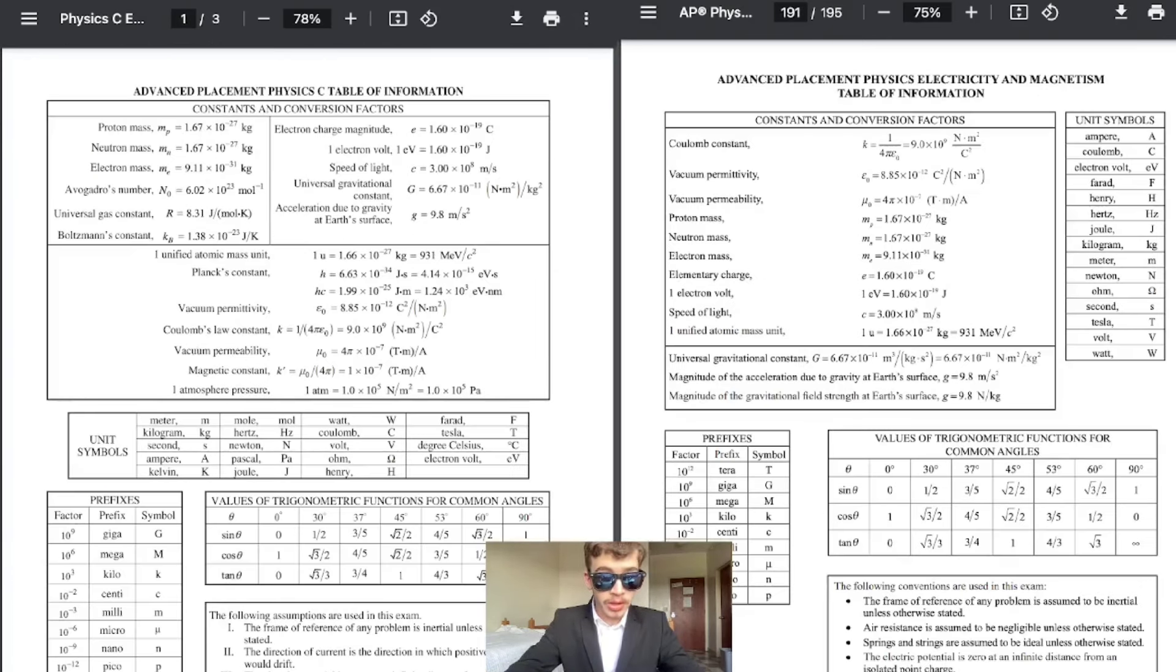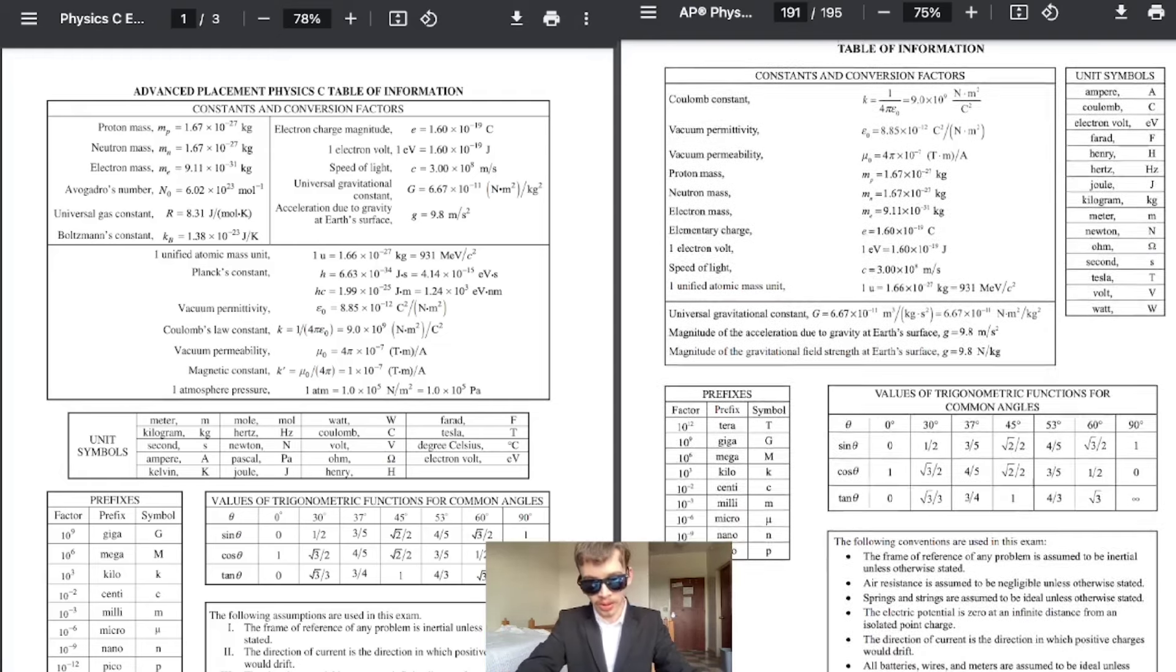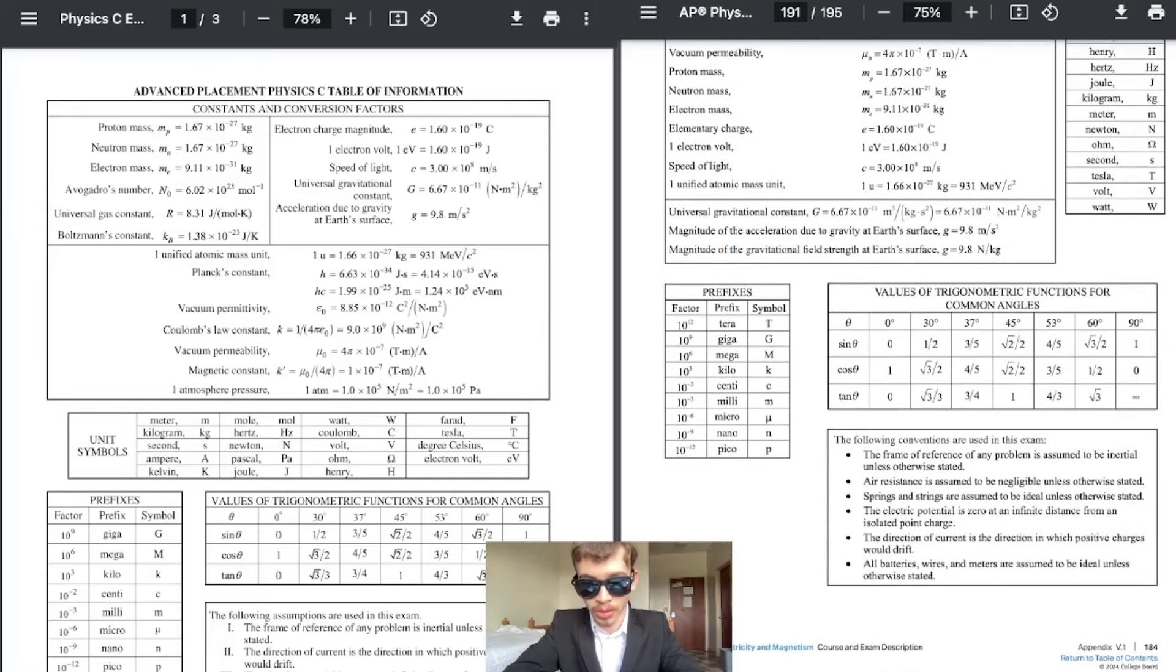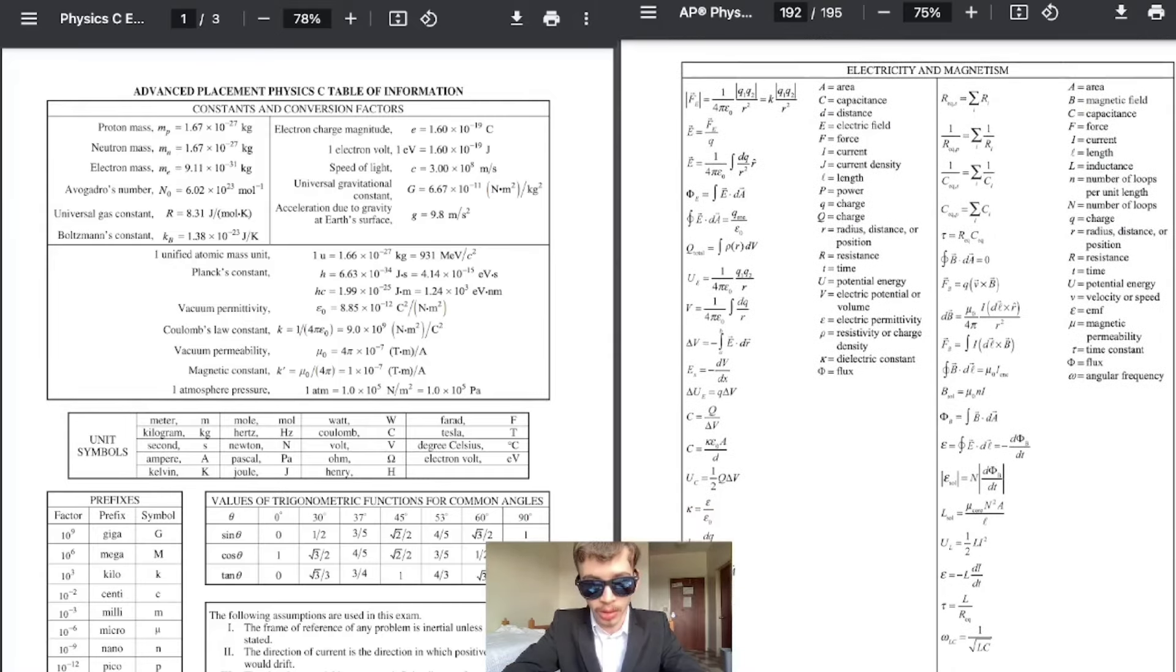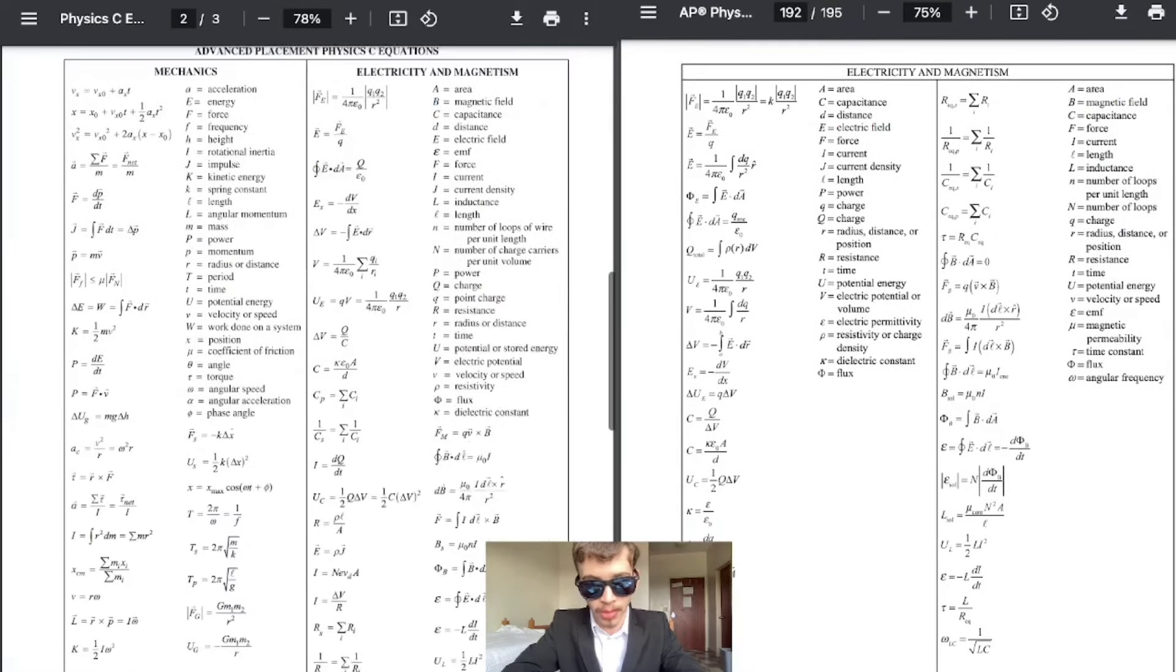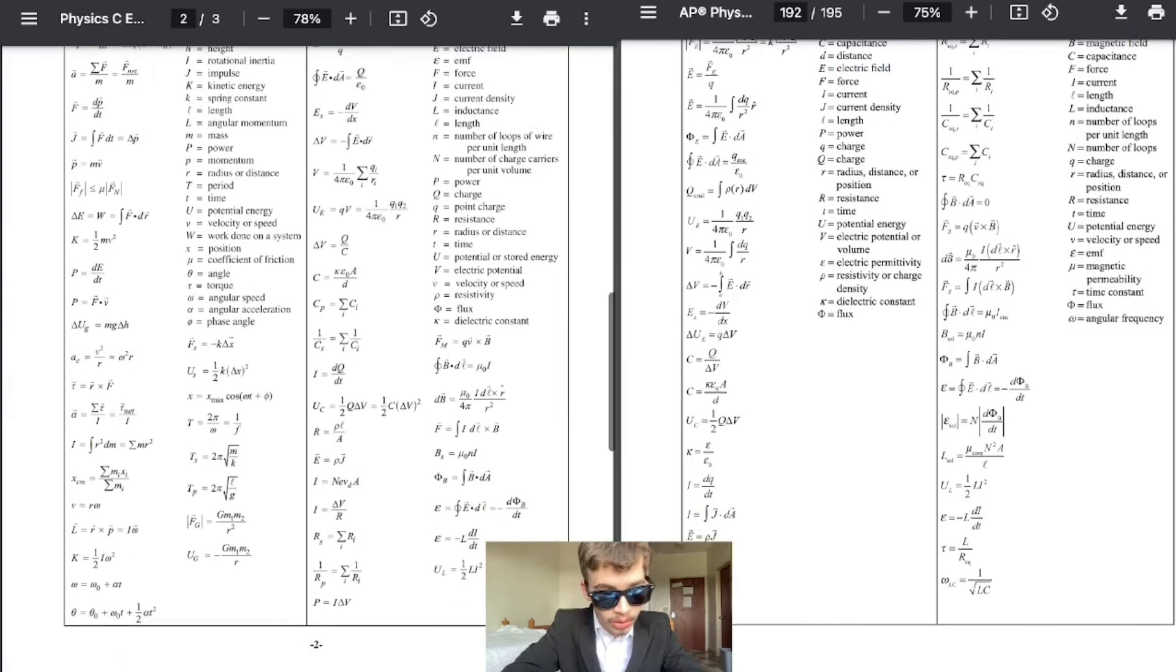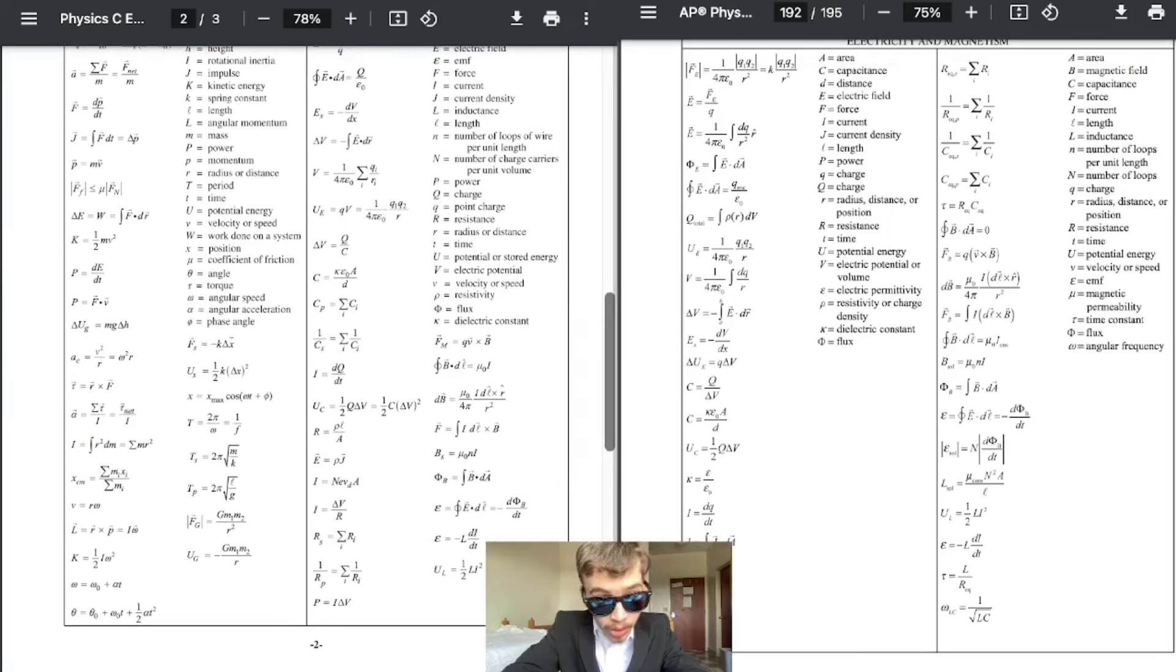And AP physics c electricity we are using the same old formula sheet because I'm working with the assumption that they gave you this formula sheet on the exam which had both the necessary and unnecessary topics and constants. So we see it's pretty much the same in terms of electricity and magnetism constants just translated over to the new formula sheet.